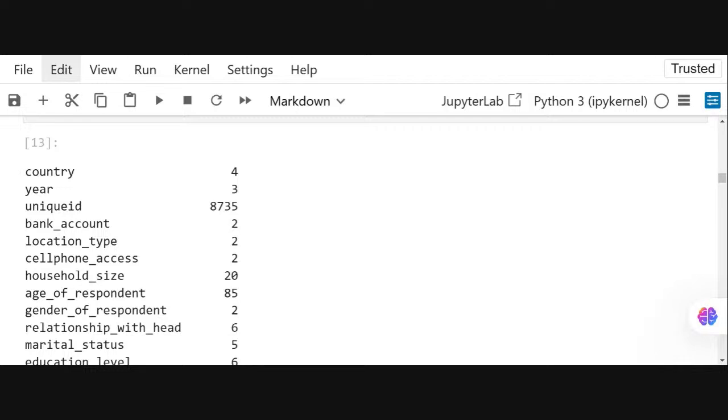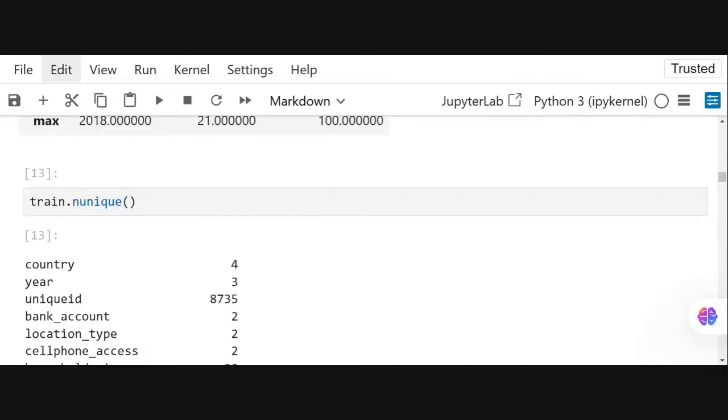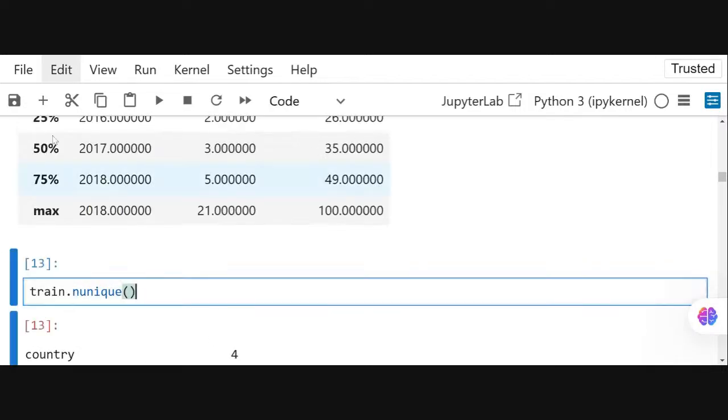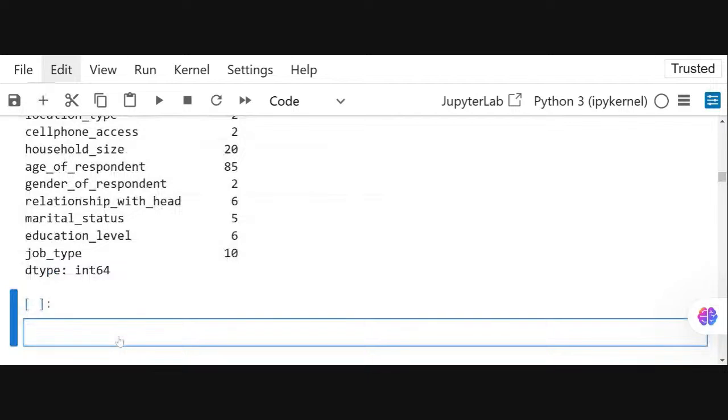From the info. Info shows you the number of columns, number of records that are null and non-null, and shows you the data type. Describe will describe, although it gives you numerical values, whatever the count, the STD, the mean, and all that. Then you can have the unique one. Uniqueness. Do you get? We can also have another one called unique. Train dot unique.